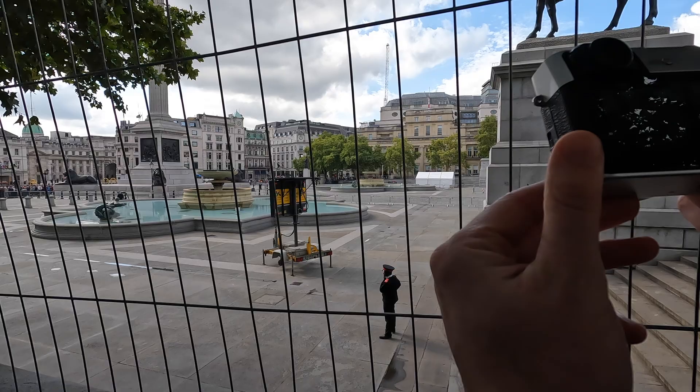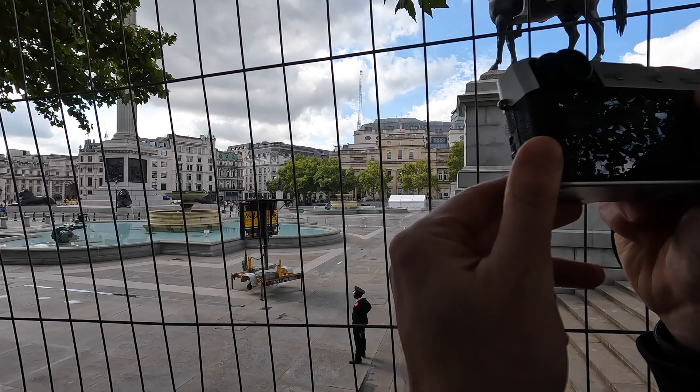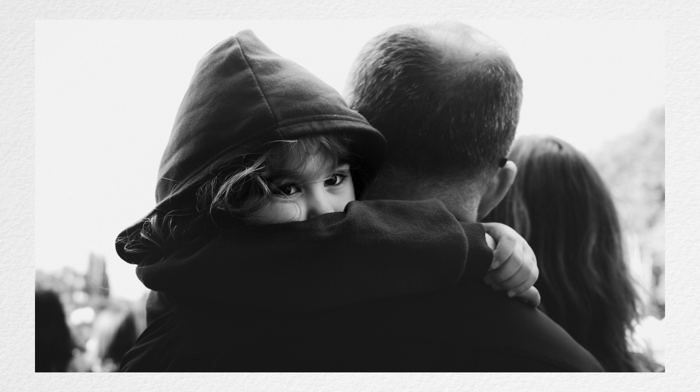In another example of body language, this security guard was standing very upright and promptly, but as he was walking, he looked down for a split second — and that's when I chose to take the photo. In the image he looks sad, and we can play with this as photographers, telling a different story to what actually happened. Then finally, the interaction between people: this image stands out because everyone knows the feeling of being a small kid, all wrapped up, with a parent or guardian looking after you, feeling completely safe — and sometimes that's a feeling we still want now. That's what makes a photo like this so relatable and emotionally stirring.